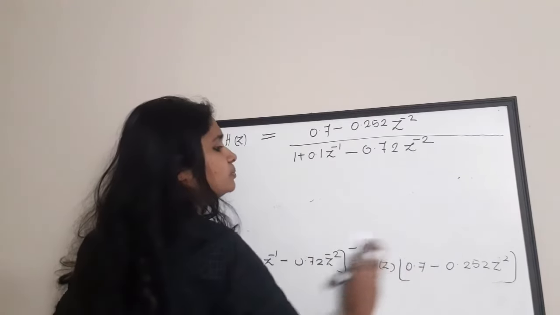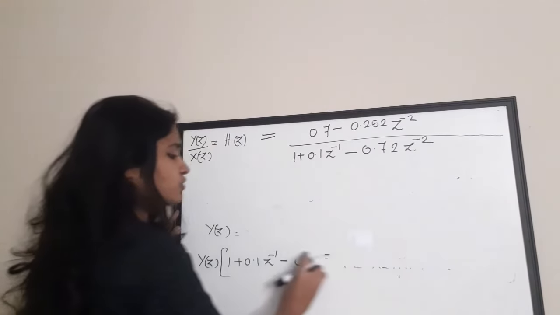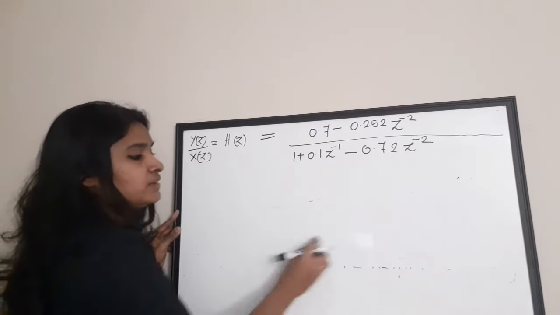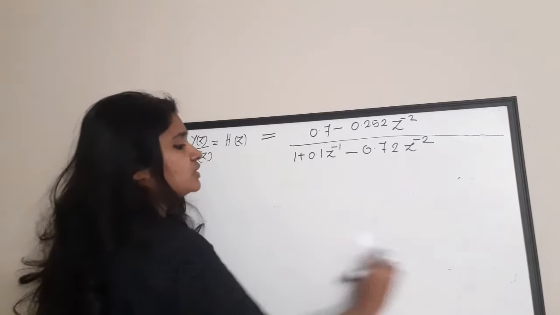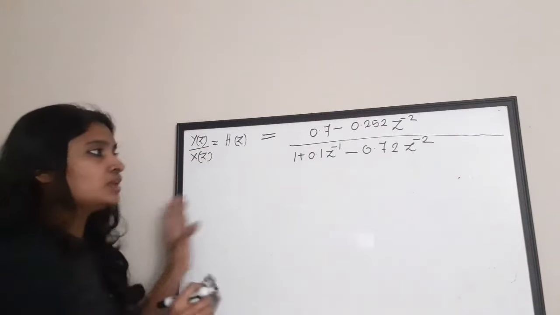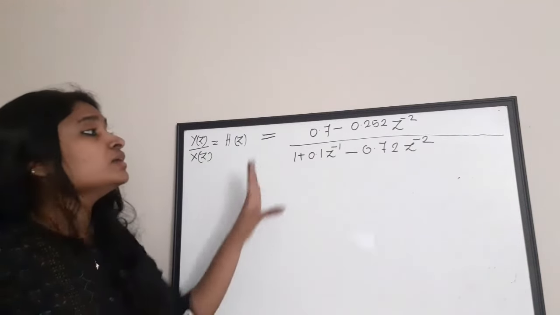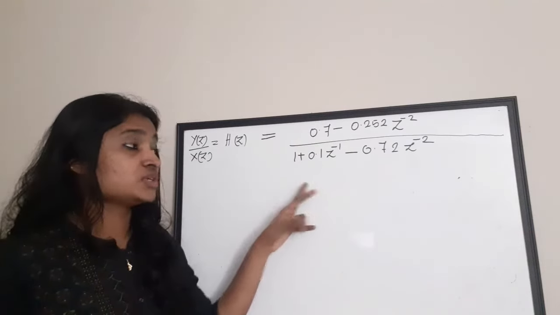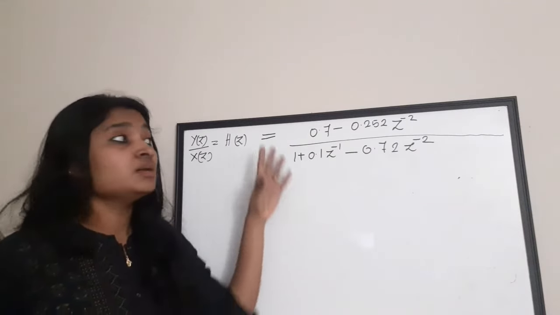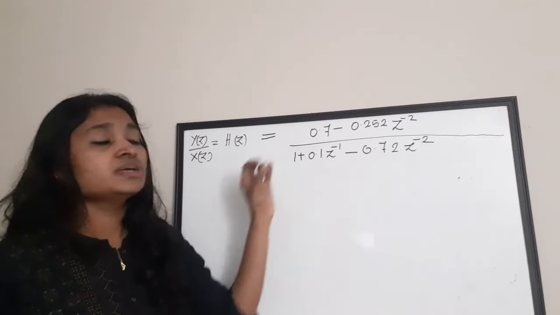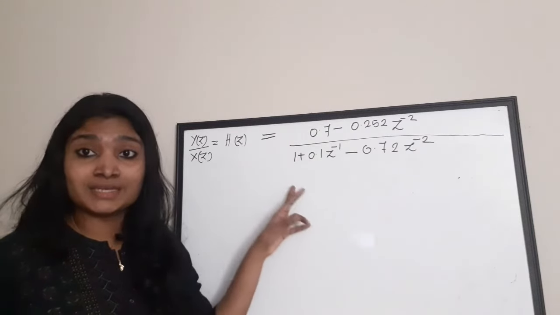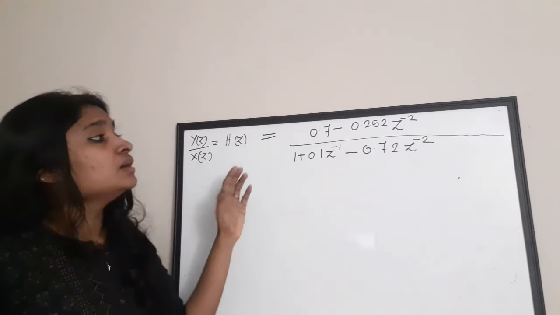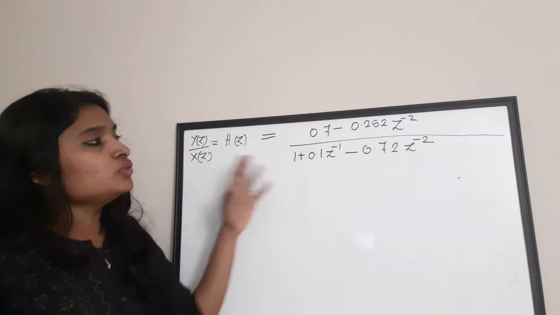Now our real process of parallel form realization is going to start, because till now we have just obtained the input to realize. So this is the thing we need to realize actually. Okay, so how to do the parallel form realization? I have told earlier that we need to make this complex term into a form c plus h1 of z plus h2 of z plus likewise. Okay, so how to form it?